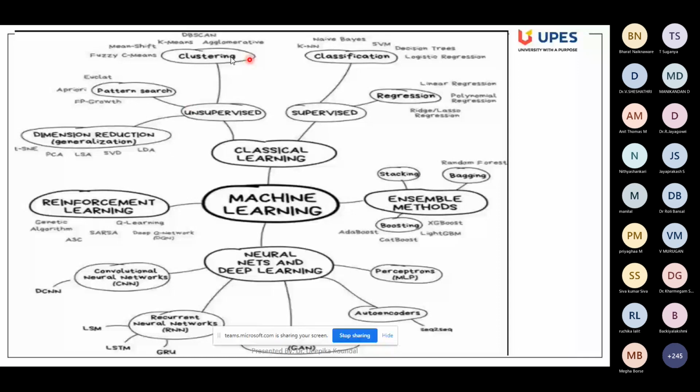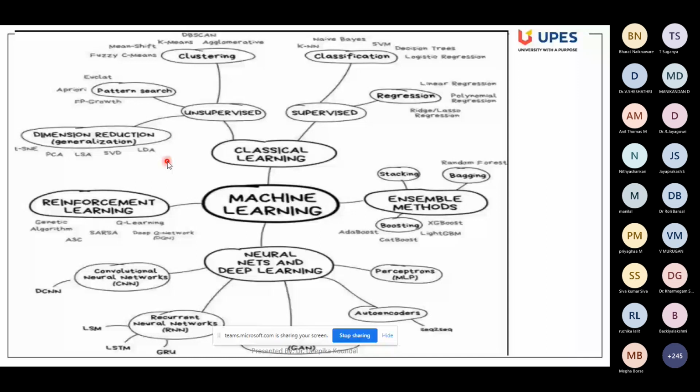Then we have semi-supervised learning algorithms, which are a hybrid combination of supervised and unsupervised techniques. For example, on Facebook, when we upload an image and give a tag to it, we have trained the machine that this image is of this particular person, and automatically whenever an image of that person is uploaded, it will tag those images that this is person A. That is a semi-supervised learning algorithm, which is used by Google Photos or Facebook.